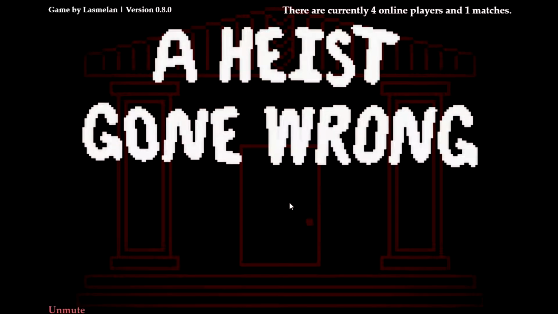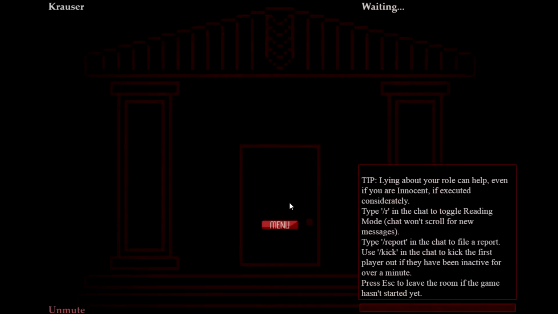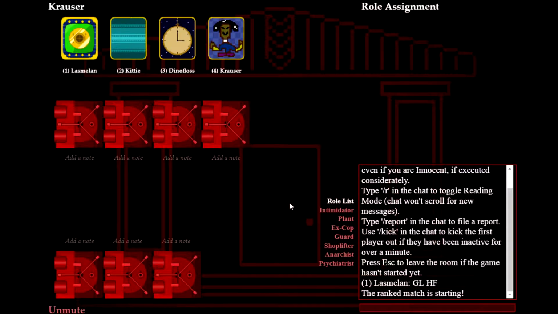So jumping into a quick match, I will be joining some players here. To be quite fair with you, I'm not entirely sure what this setup is called, but I do know that this setup is the one that comes right after original? I'm not even sure. So let's get into it, huh?